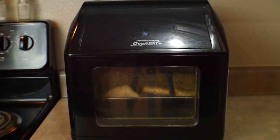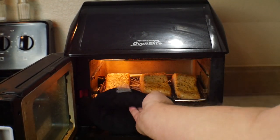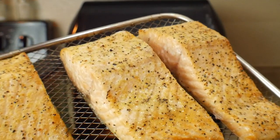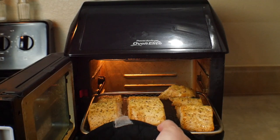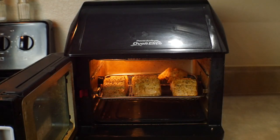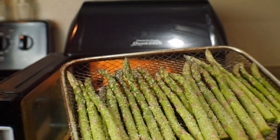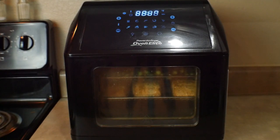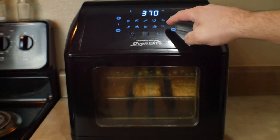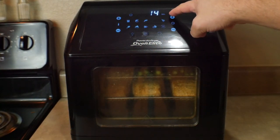That has been 12 minutes. Let's open it up and see what we're looking like. The smell is phenomenal and they're looking absolutely amazing. All we're going to do is rotate the salmon 180 degrees and throw it back in on the same metal rack. This time I'm also adding some asparagus seasoned up with some garlic salt on top, just like that. We're going to close this thing up and do the same thing, except go for 15 minutes — shrimp button, up to 330 degrees, 15 minutes.